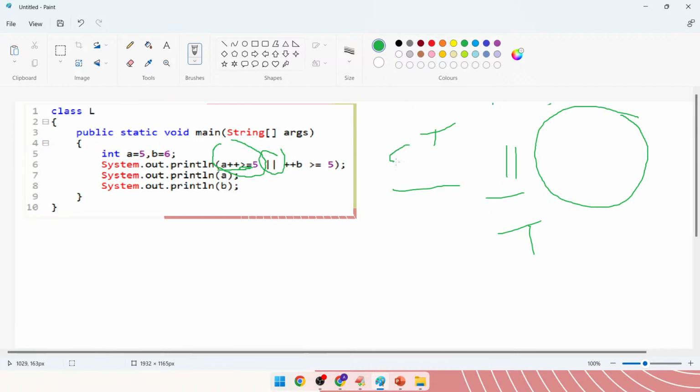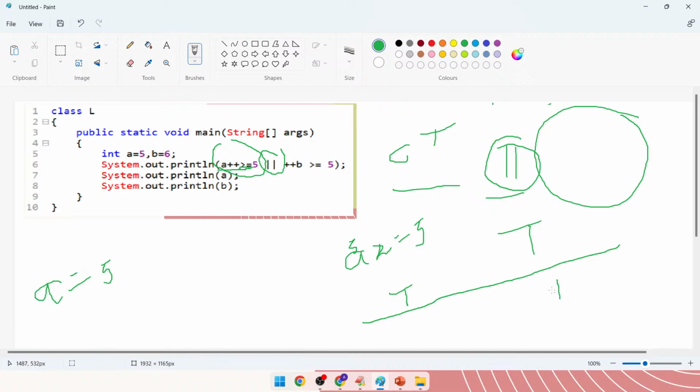My A contains 5. A++. Comparing, A is greater than or equal to 5. 5 is equal to 5, right? It is true. That means the logical OR operator will give you directly true. The final statement is true.